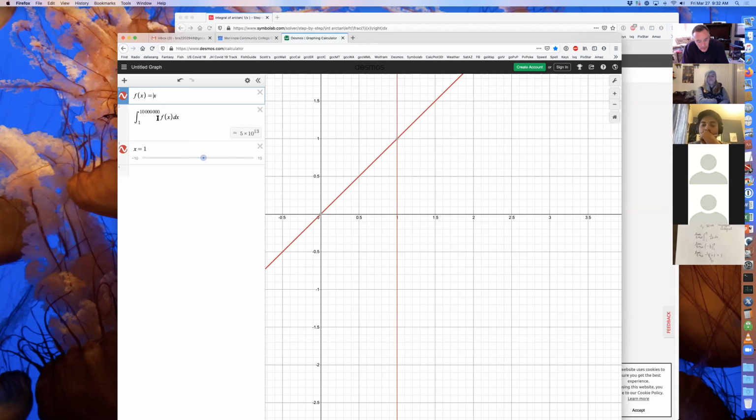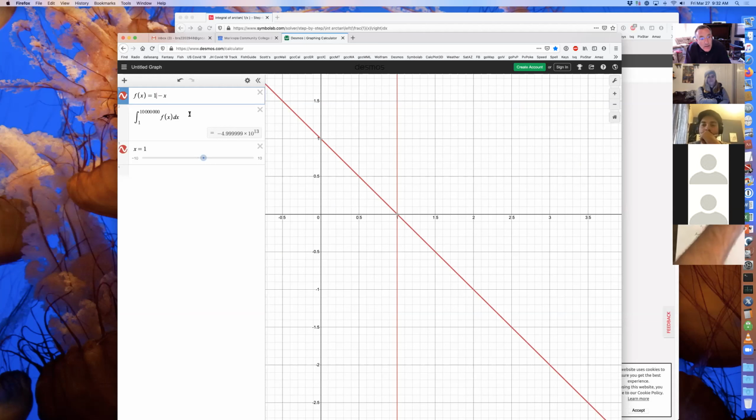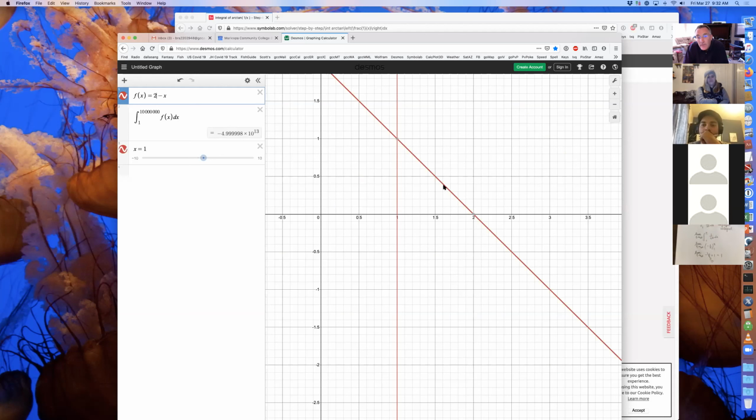So if we started with something like this, 4 minus x, then for sure, I'll go to something smaller, 1 minus x. For sure it goes down. Oops, that doesn't work. 2 minus x there. This goes down, but it actually closes off. So it's actually bounded. So when it's bounded, we know how to find the area. That was like old stuff from the end of Calc 1 and the beginning of our class. But what happens when it goes down, but it's not bounded? Do you know any functions that do that other than 1 over x squared?